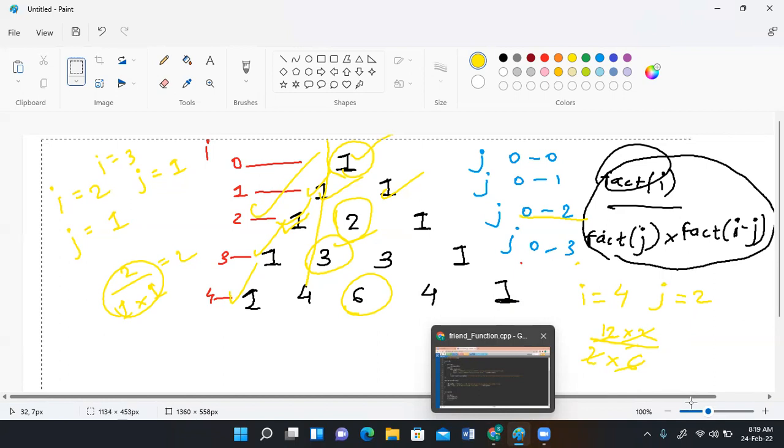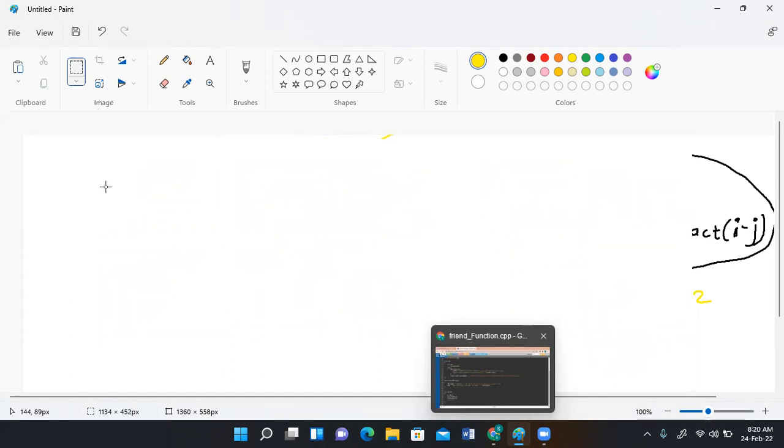Why we call it as friend function and what exactly it is. So friend function and friend class is also there in your syllabus. So friend function and friend class is basically originated from the concept called composition. Both of them are part of composition. Composition means declaring one class object into another class object.